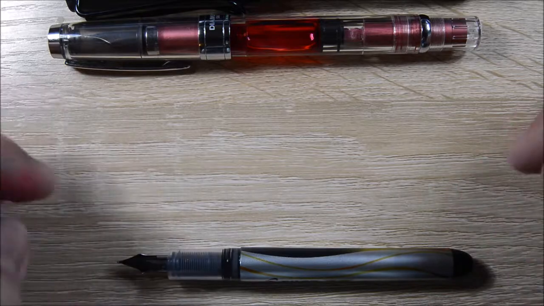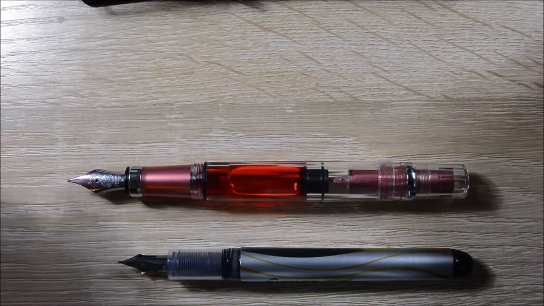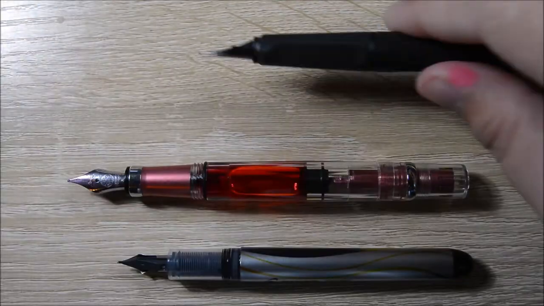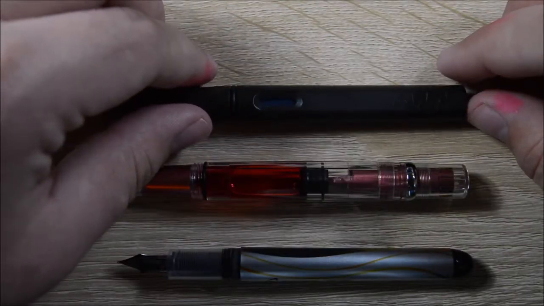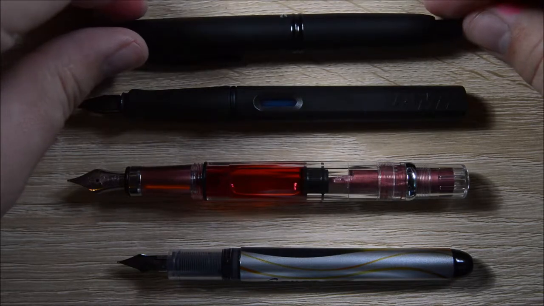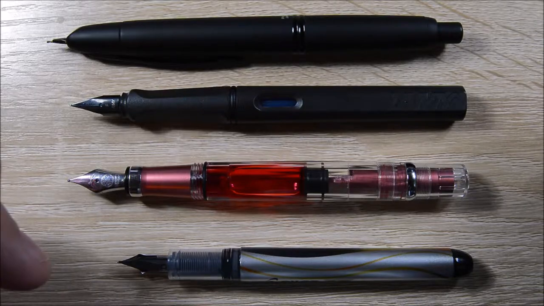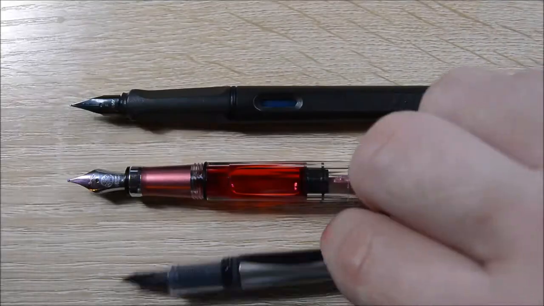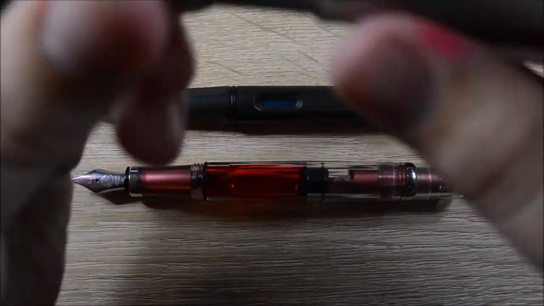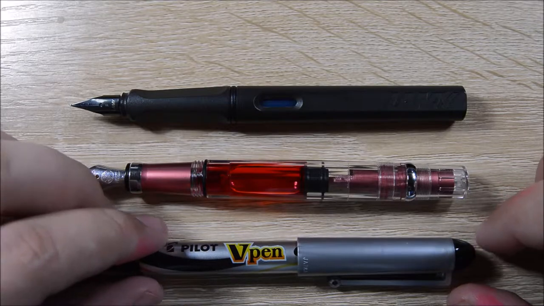And that small trend keeps going when you compare it to the TWSBI. It has a pretty substantial size difference when compared to the TWSBI. You're losing a lot of that in-hand space. Next to the Safari, which is similar to the TWSBI, a little bit longer. Again, it just seems really, really small. And, of course, the Pilot Vanishing Point, it becomes a sort of joke at this point because of how small that pen is next to the Vanishing Point, which, again, you're probably not in the market for both those pens at the same time. Those are completely different people, typically, or different budgets.